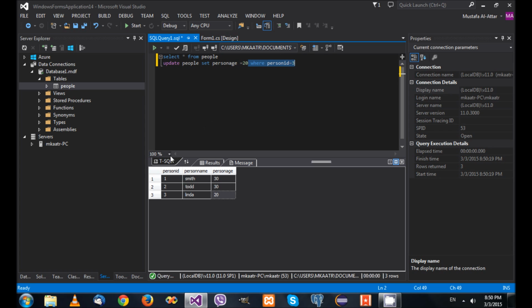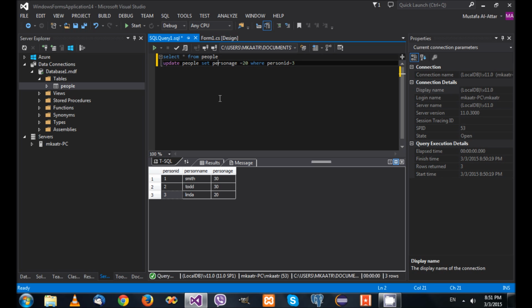So what's gonna happen? The computer is gonna go to the first row, is gonna check this condition. Is person ID here equal to 3? Obviously not. So no update happens to this record. Same goes on this one. The person ID here is 2. Is it equal to this value? No. But on the next one, you'll see here, this is 3, this is 3. It is a match. The evaluation here is true, and because of that, the update works on the third record.